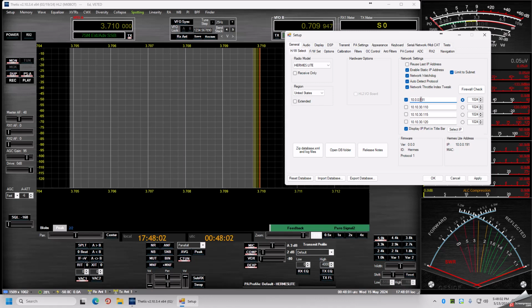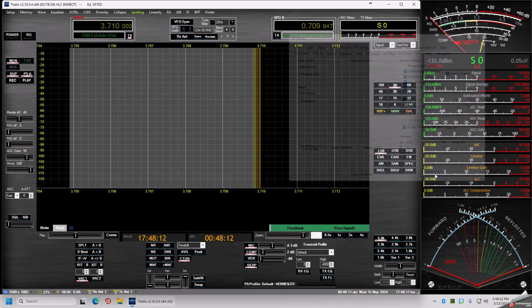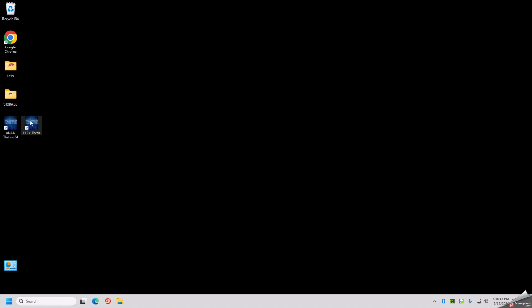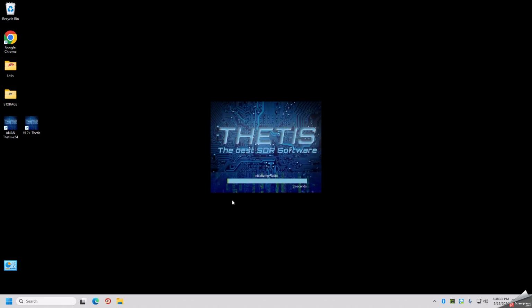I'll go back here, and it went back to that address. Let me just see if I can now change this to 121 that it was, and I will apply that. A little bit of flashing of the screen. I do get that once in a while. It's probably a video card. Close it down, restart it, and it should get it because 121 is what the IP ends in, and we've made it to be static.